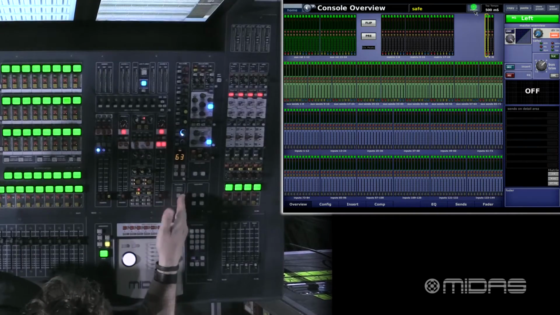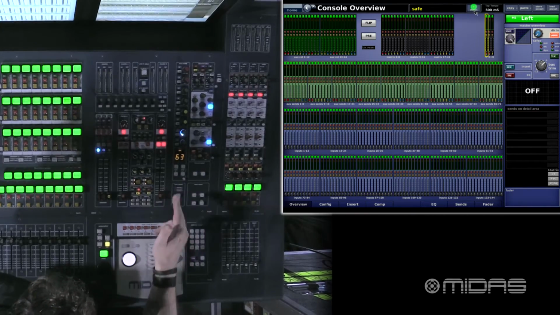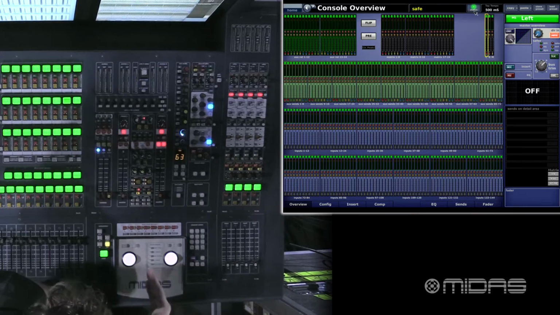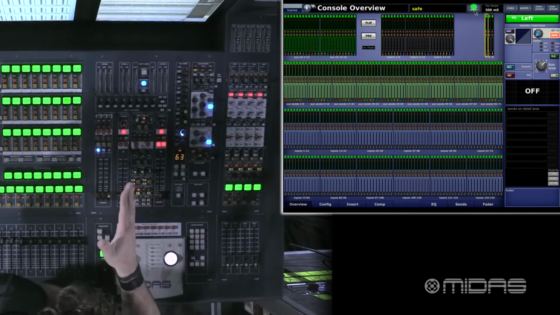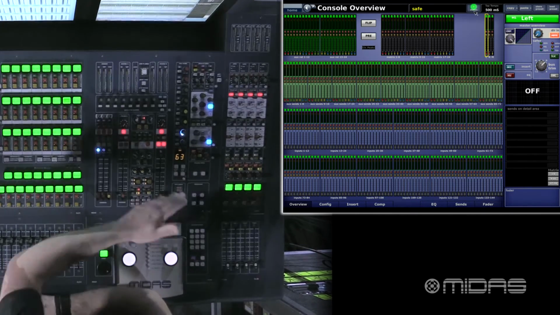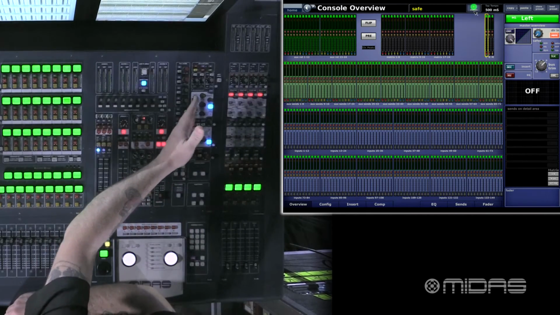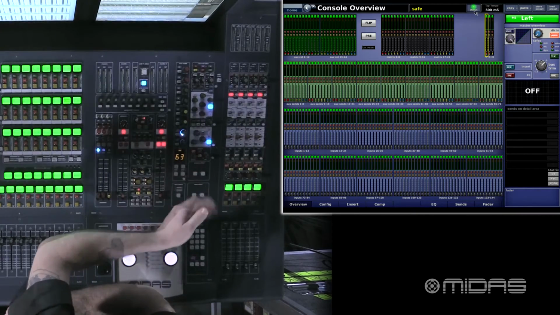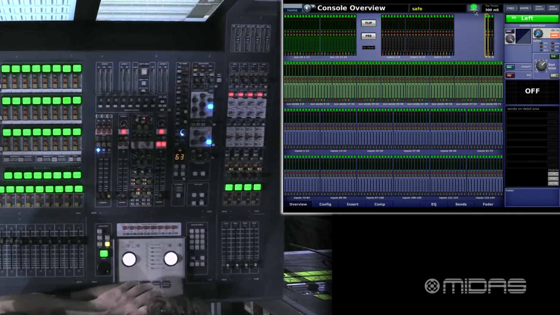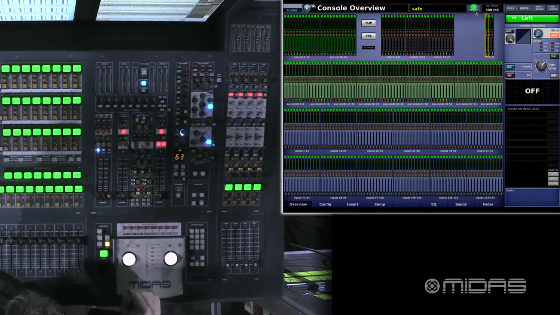The console has a built-in KVM switch. As you see with my external computers, I'm able to connect that by pressing the button here. It'll bring it directly onto the screen, and then the trackball and the mouse and keyboard will work everything on the console right in here. I don't have to worry about having an external screen. Once again, above that, we have another 8 encoders here for our auxes, as well as another overview for our input channels to control our area B. Below that, this is our mute groups. We have 8 on this console, and we'll be going into how to assign and set those up. And then we have our automation controls.